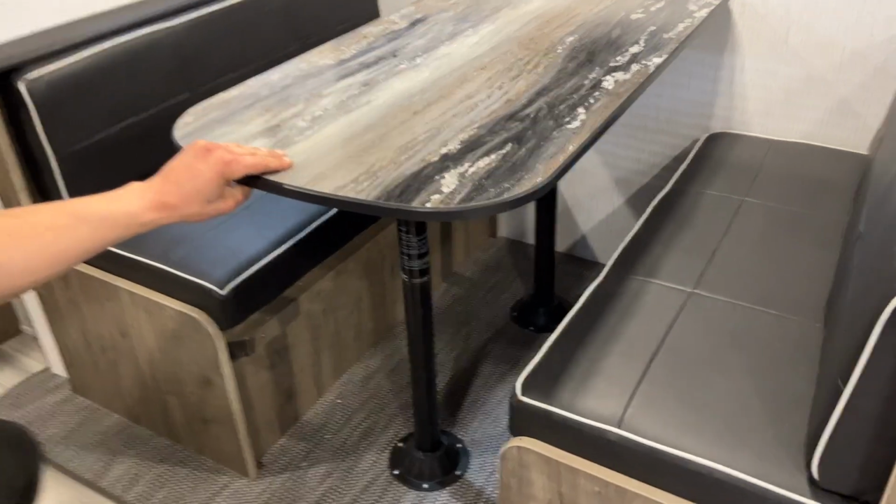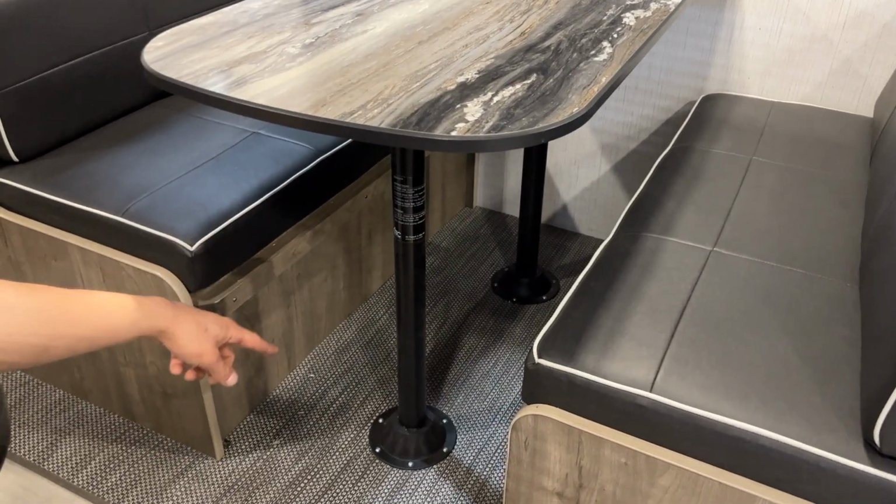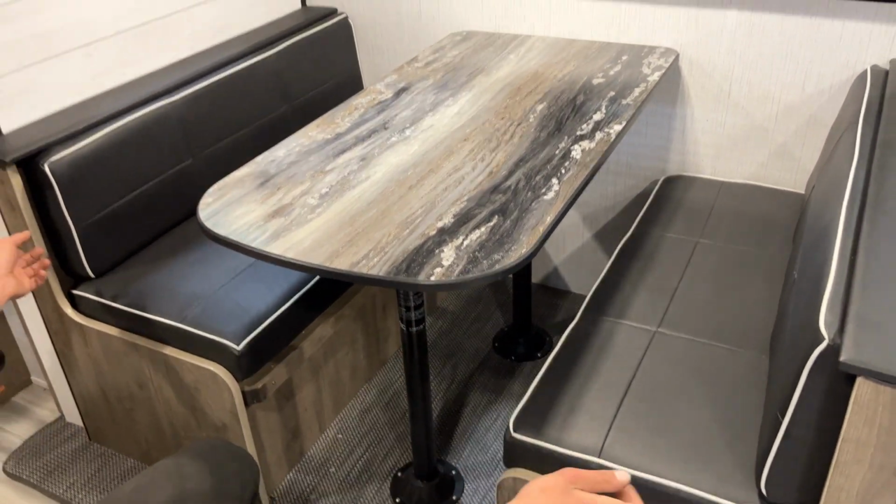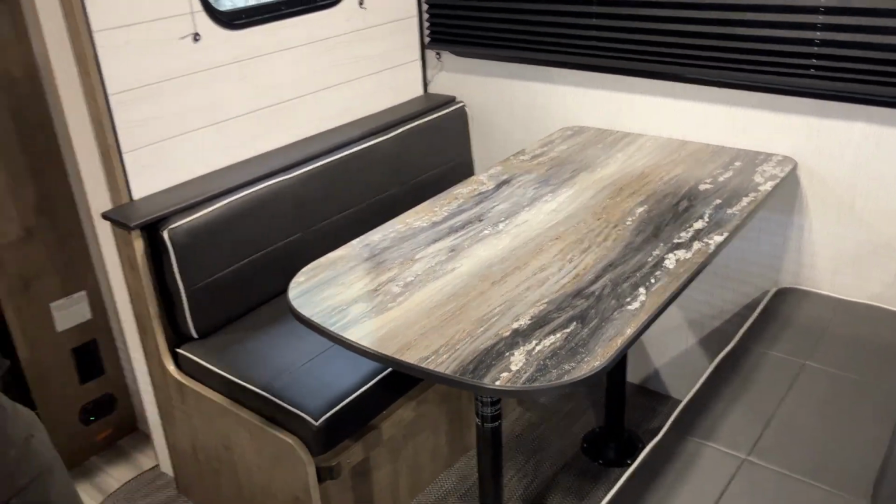If you're to take your table, wiggle it up and out of its legs, the legs will then wiggle out of their bases. You get two little ledges there that the table will sit onto. You take your back cushions, fill in the middle, and that'll create your bed.